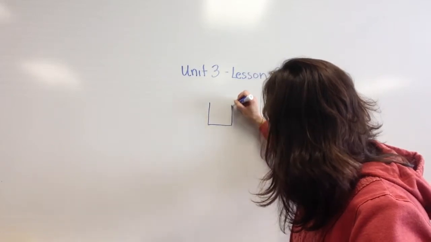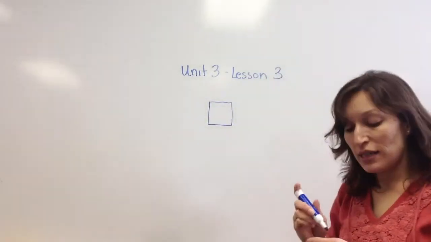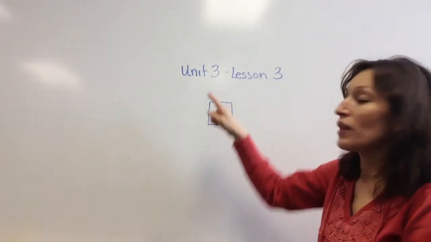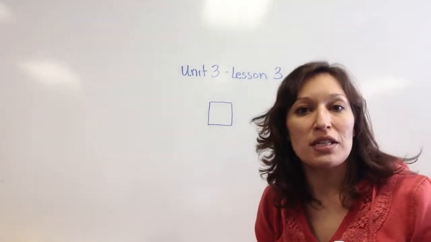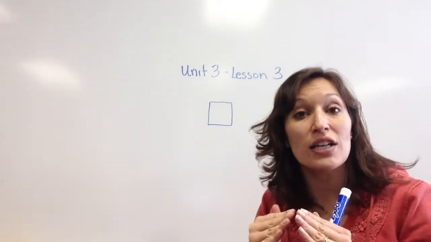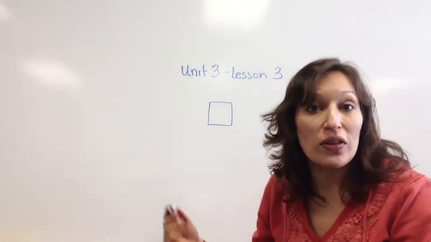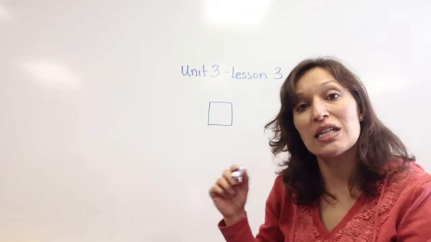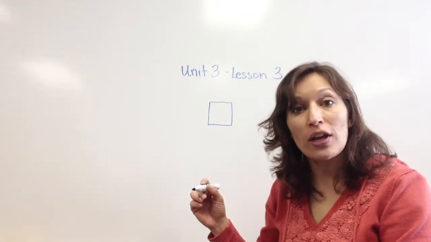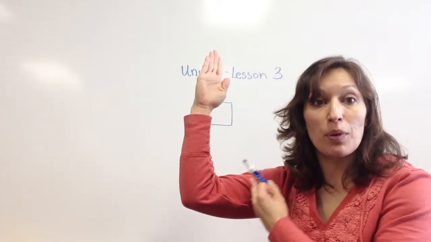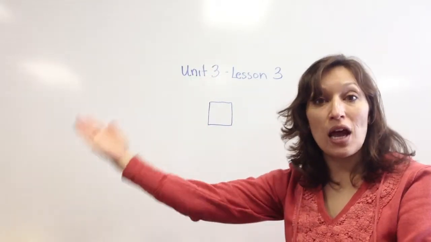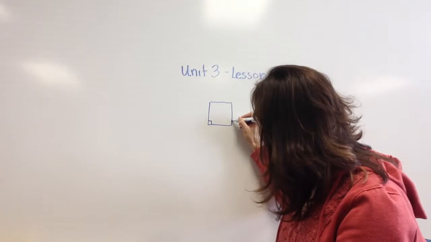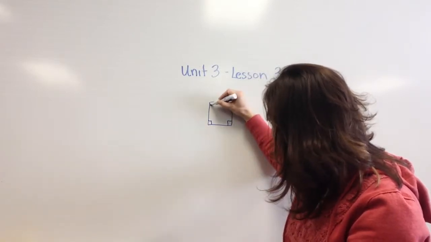1, 2, 3, 4. Okay? If you pay attention to the sides, you can see that they're about the same length to make sure that it does in fact look like a square. Now I told you to pay attention to where the lines meet, where they touch each other. Where they touch each other is called the angle. We talked about this on the last video. The angle is the inside corner that we can mark as either a right angle, because it makes a perfect L, or as a too big angle or a too small angle. And on a square, because the sides are all exactly the same length, they all make perfect right angles.